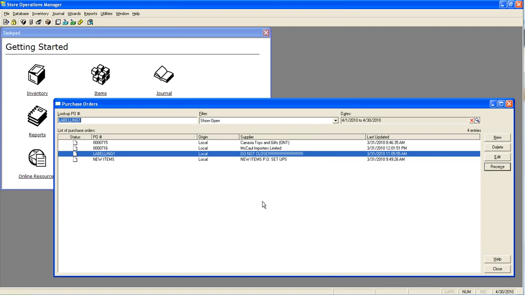And then next week, if I want to, I can go ahead and run that purchase order creation again and see if it gives me a better order that I want to act upon.